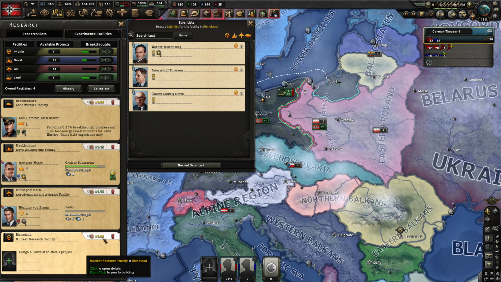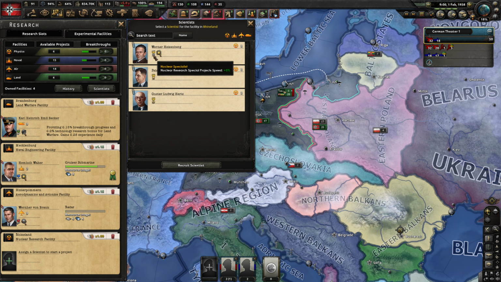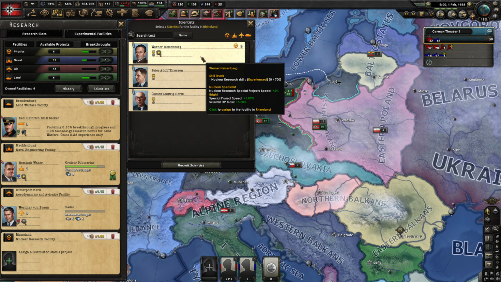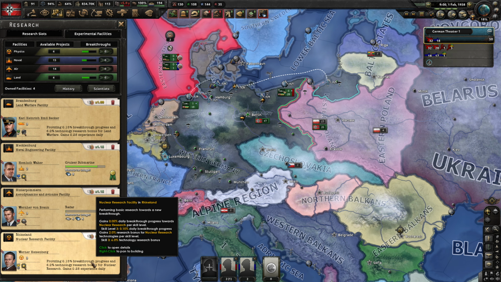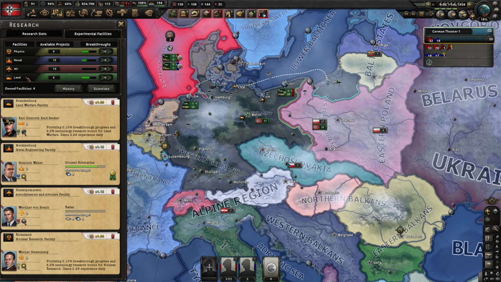Nuclear research facility. We cannot do anything with it because we don't have nuclear bombs yet, but we can get some trickle points in. And you have a skill free, and you gain more XP as well. I'm gonna get Werner. And Werner is going to give some experience, and over time we will build up some insights so that we can do some cool stuff with it. So we have all the facilities now.